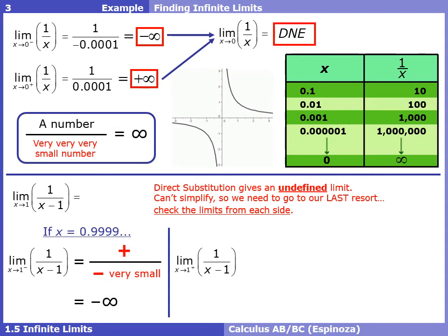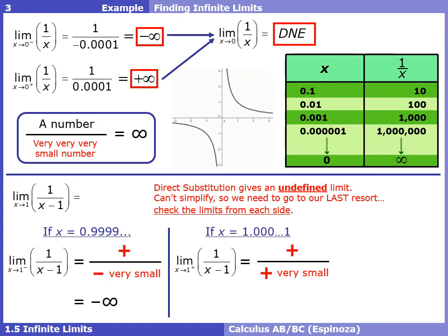To the right of 1, it's just like to the left of 1, except we're going to pick a number just to the right of 1. Here, that number would be something like 1.00001. But realistically, there's a lot more zeros than we really can write down on paper. We're just trying to grapple with the idea of what this infinite limit is approaching in terms of it being positive or negative. So again, 1 in the numerator is always positive, so I'm going to indicate that with a positive sign. If we were to plug in 1.00001 into the denominator, when we do that arithmetic, of course we're taking a bigger number minus a smaller number, so we get a positive answer. But again, that positive answer is a very small number.